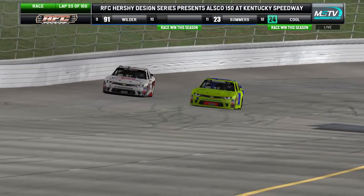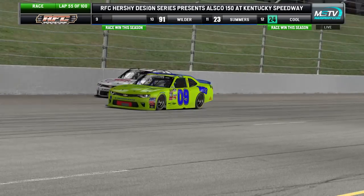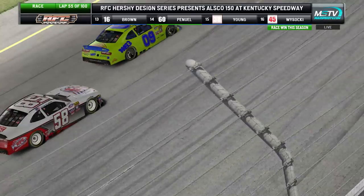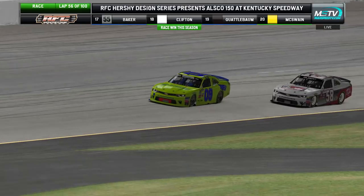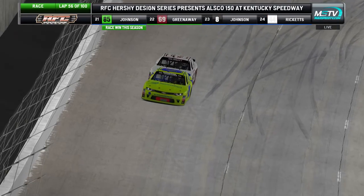Very patient driver. Trying to find a way around without burning up his tires, but he's got to get by Gilbert here in this next lap, and he is going to clear him here coming off of turn 4. That will allow him to quit running down on the bottom and not pinch the tires off so much. Get those tires heated up, get them angry at you.